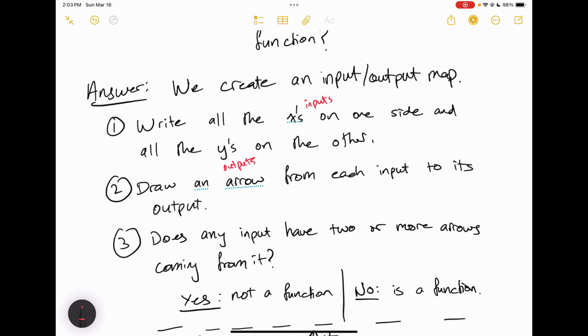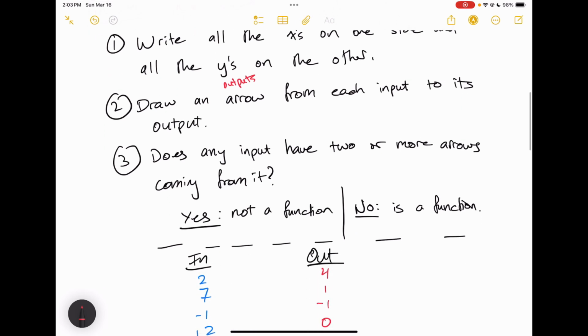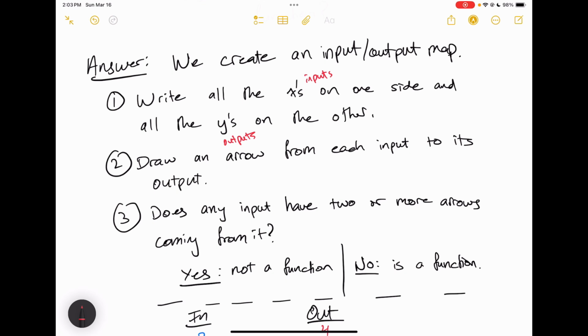Finally, we're going to see if any input happens to be giving more than one output. We saw this before in the controller example as being a broken controller: pressing the jump button, and sometimes it's jumping, sometimes it's punching, and sometimes it's throwing you directly into the ceiling. Depending on that result, if the answer is yes, that one of the inputs has multiple outputs, it's not a function. If no, it is a function. It's a bit backwards, but it's mostly a test for a negative, because if we disprove one situation, we've disproved it being a function as a whole.